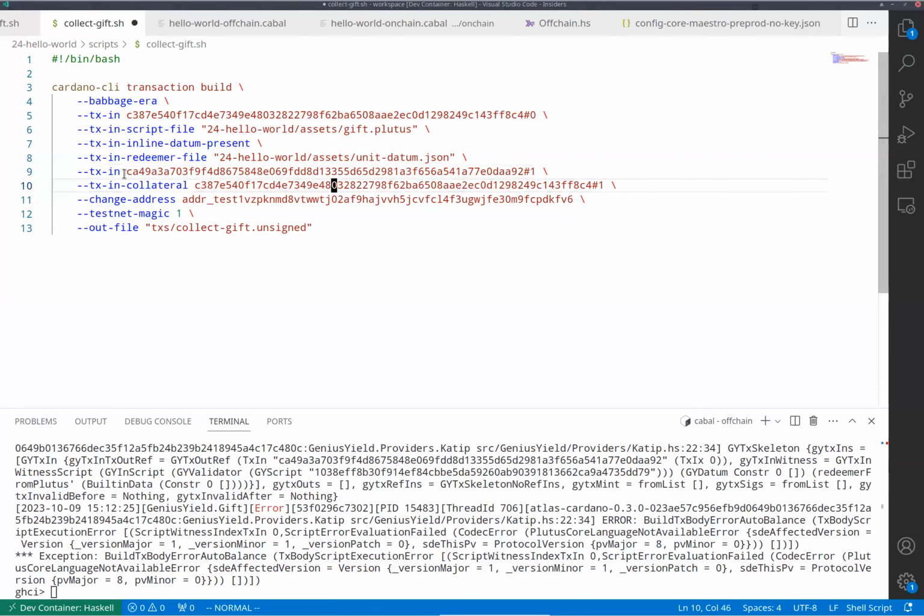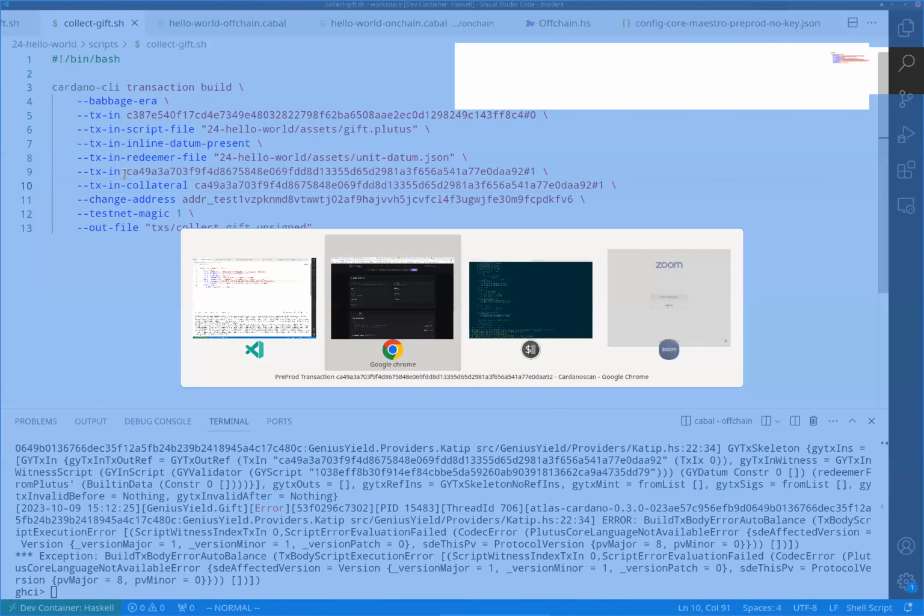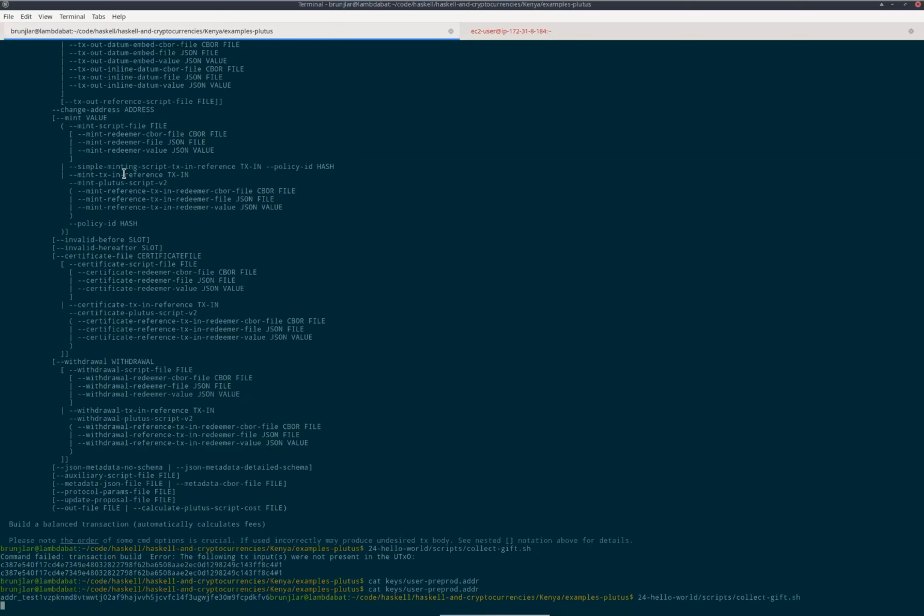And the collateral. Probably it won't work, but who knows?